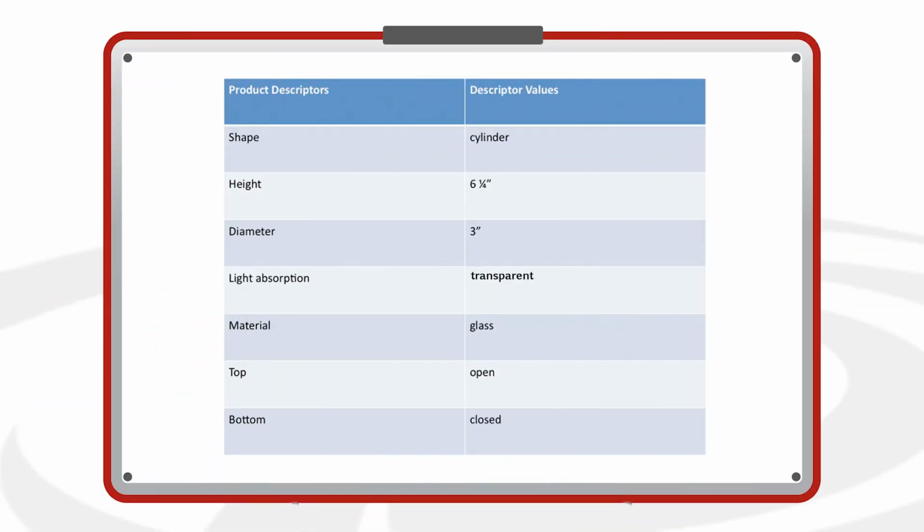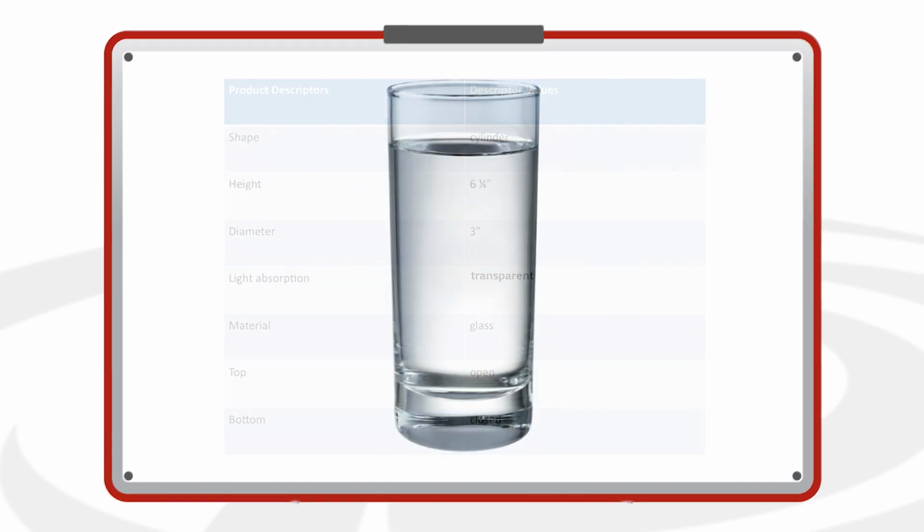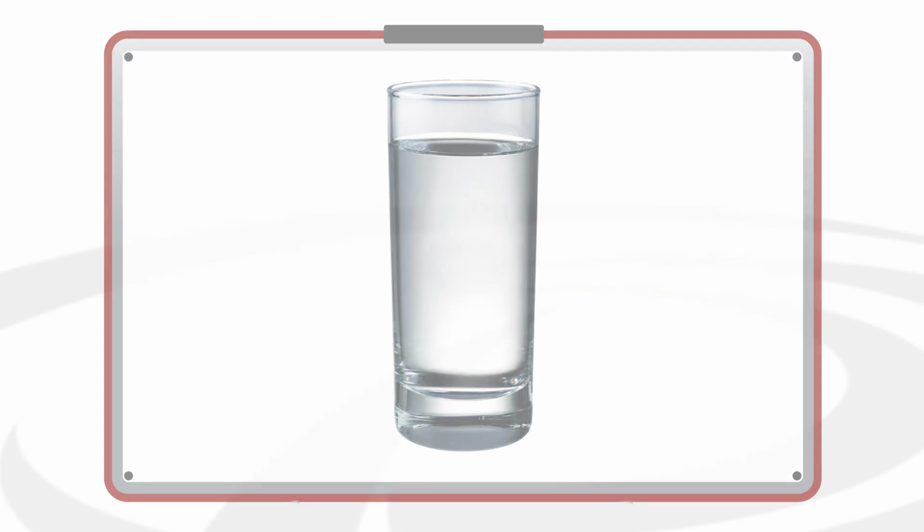I'm going to give you an example. Take a look at this table. Now, what do you think it's trying to describe? You may not even be there yet. You may not have finished reading all the information in the table. And maybe 20-25 seconds has gone by. Maybe a few more seconds. Do you have it yet? How much more efficient and effective would this have been if I'd just shown you the picture of the glass? We get to the meaning a lot quicker when we put the onus on ourselves to tell the story.